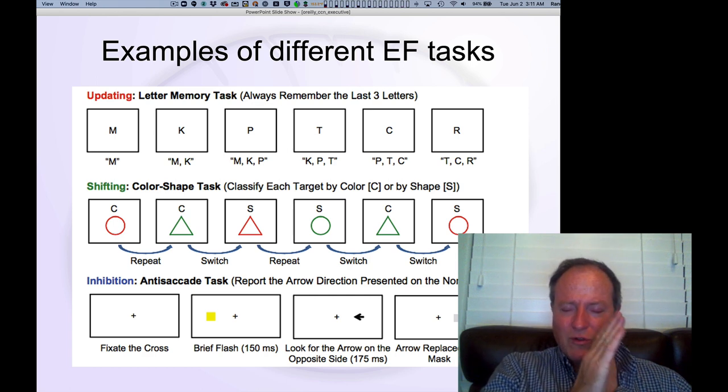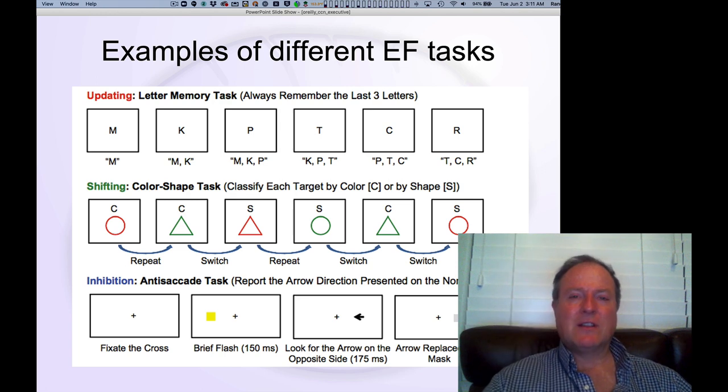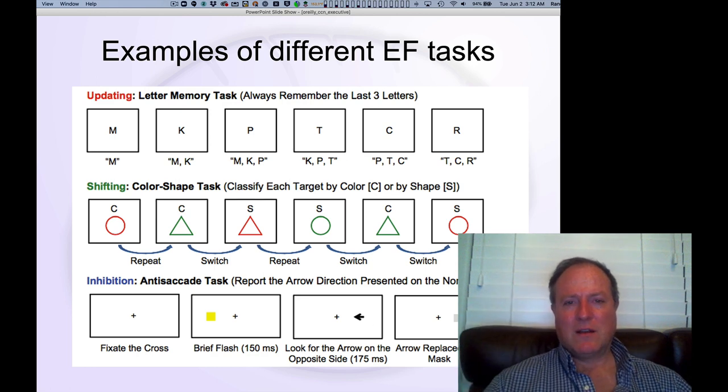You have to control your overall behavior in a top-down, very non-intuitive, very low frequency way. Direct your attention to the opposite side. This is what it's called the anti-saccade task. You need to direct your attention over to the other side of space in order to detect this very briefly flashed arrow, and then you respond whether the arrow is facing left or right. This is really challenging to get yourself to overcome this very pre-potent response of saccading to where the flash is.